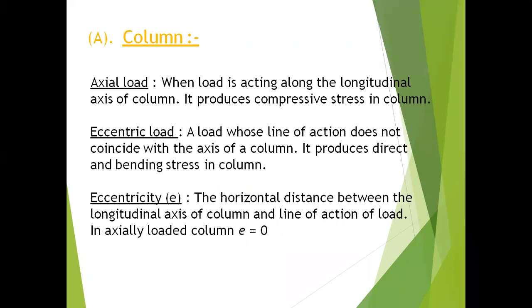Okay, so here you can see eccentricity, the horizontal distance between the longitudinal axis of the column and the line of action of the load in an axially loaded column. Eccentricity e is the distance from the center of gravity of the section to the point where the load is acting. Let me show that clearly in this picture.